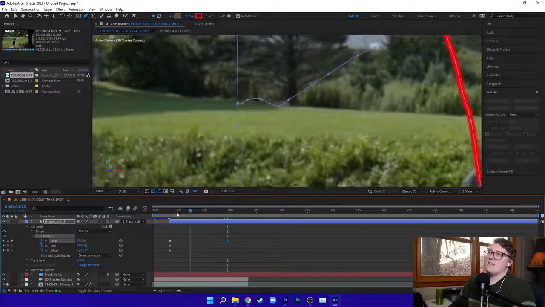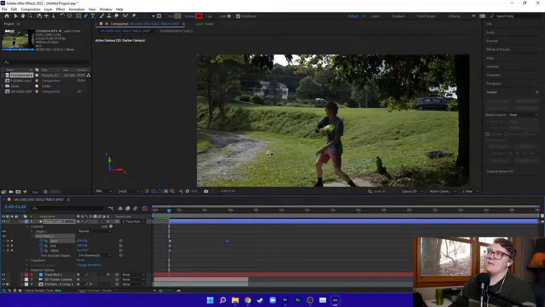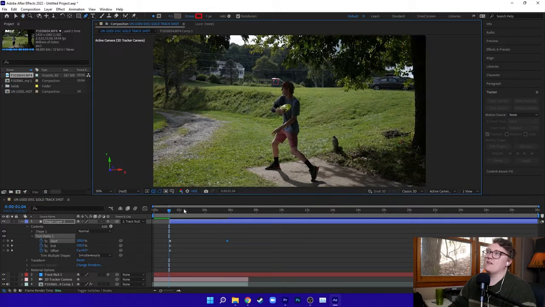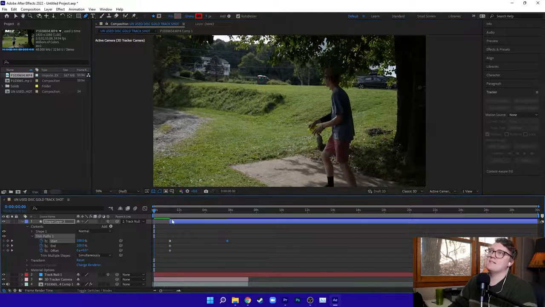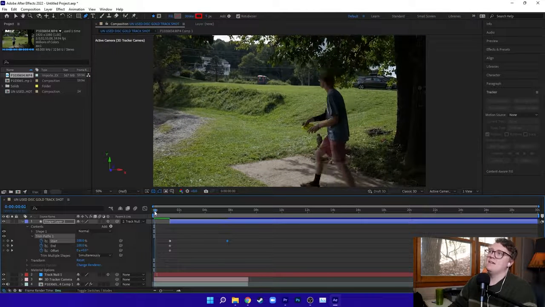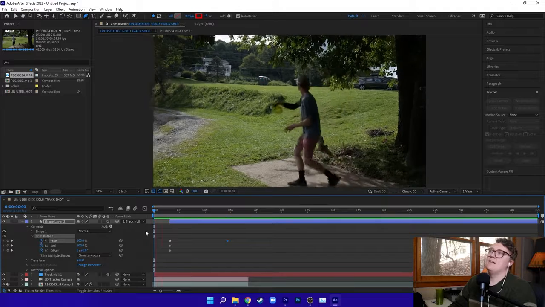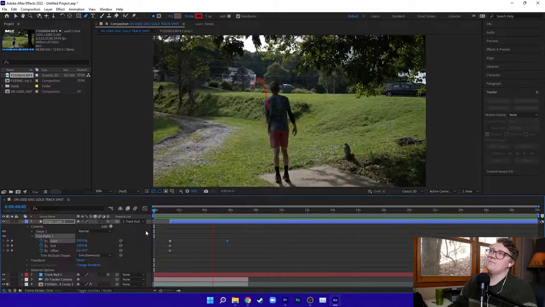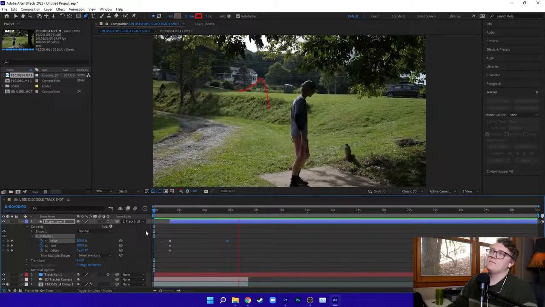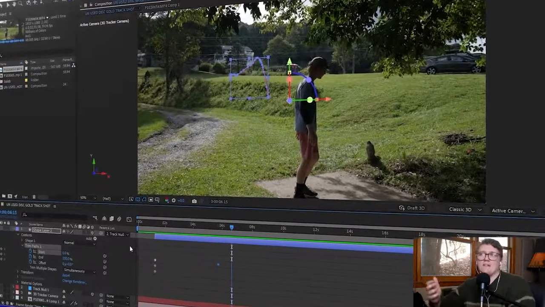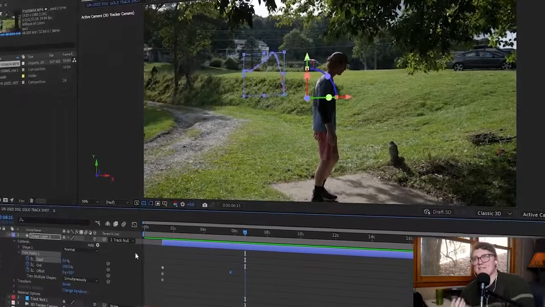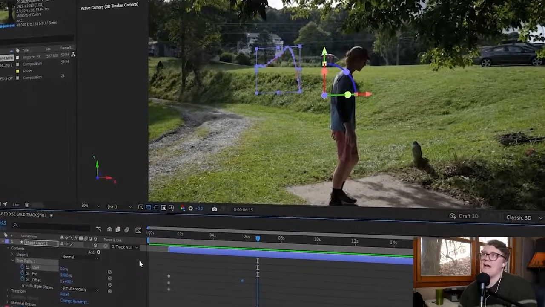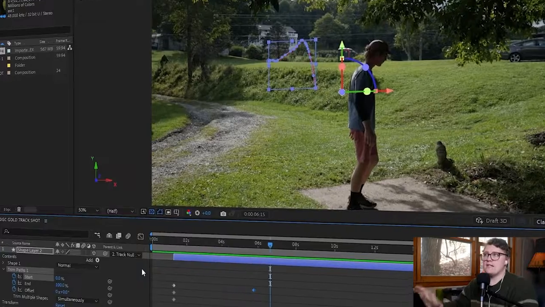Now, check this out, guys. This is the exciting part. This is where people call me a dork for getting so excited. But look at this. Check this out. We just did this. And check this out, man. There you go. Nice. So awesome, right? Now you're thinking, that didn't line up to the disc, Callum. How do I get that? Well, it's super, super easy, believe it or not.